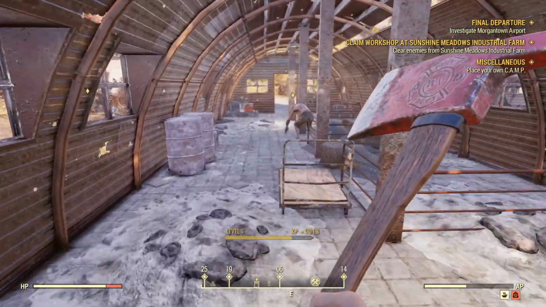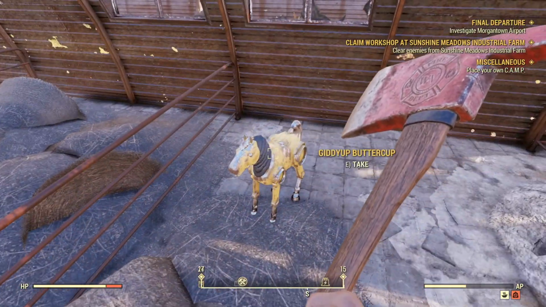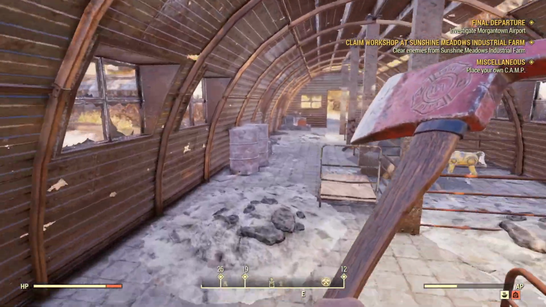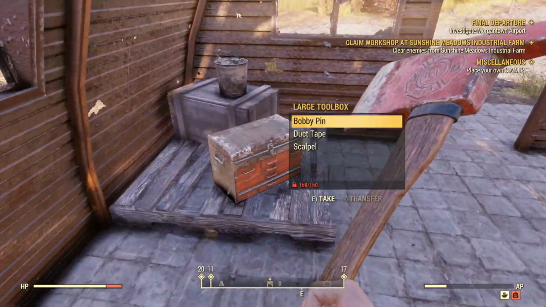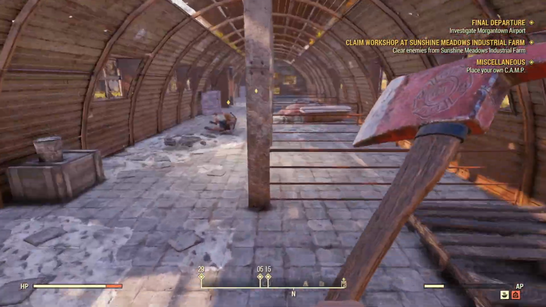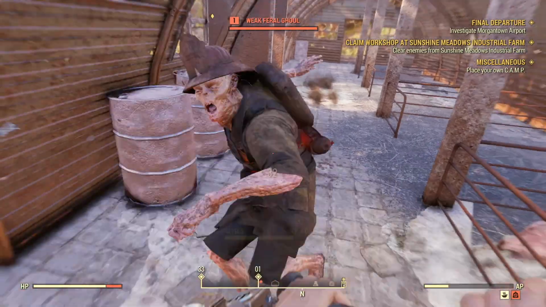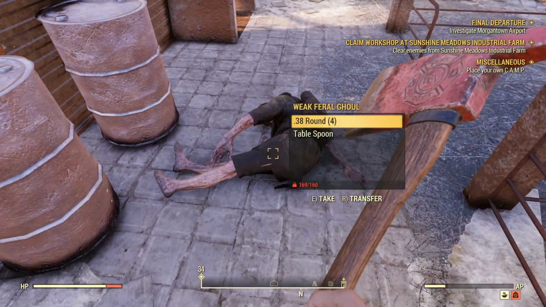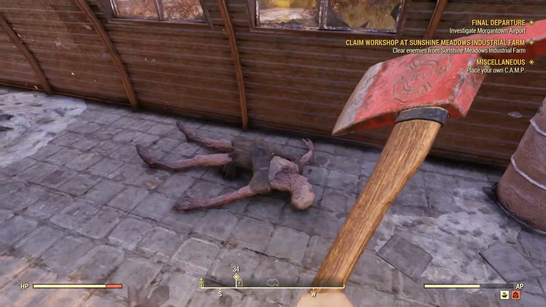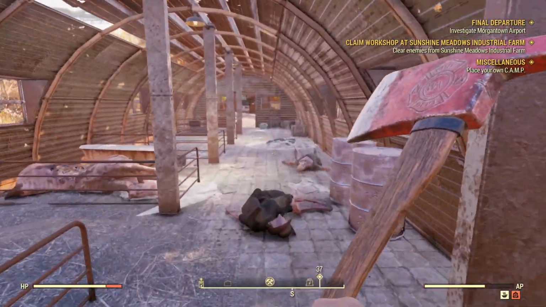Ooh, a gold fork. I will take that. Where did you come from, my guy? Take that. Radex diluted. There's a whole giddy up buttercup right here. I feel like that's a very rare occurrence to see. Some bobby pins, a duct tape, and scalpel. We will definitely take those resources. Let's get rid of these guys in here. Oh, this poor Brahmin didn't make it. I think we got everything out of here.